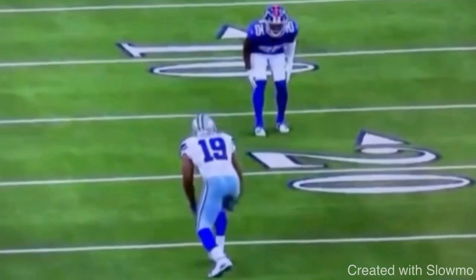So a lot of people will say, oh, when you have off-man, when you have any kind of off coverage, all you want to do is attack his leverage, and you're going to get separation. They think that if you attack his leverage and you square him up and you attack that midline that everybody loves to talk about, he's just going to backpedal and then bam, you can just break right off to the inside. Now, the problem with that is DBs are taught in this specific coverage, when you get a receiver who attacks their leverage, what are they going to do? They're going to keep their leverage to the inside.